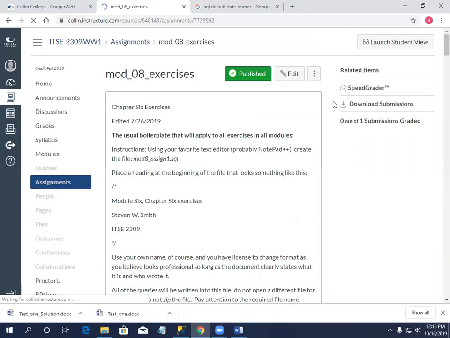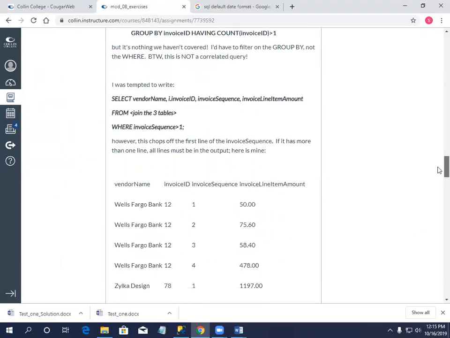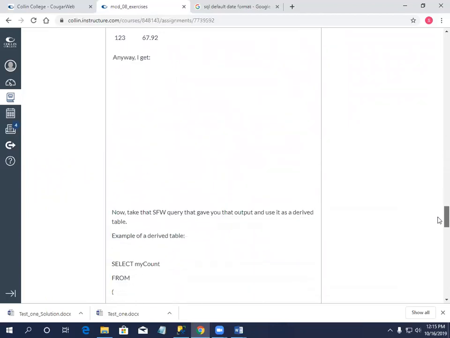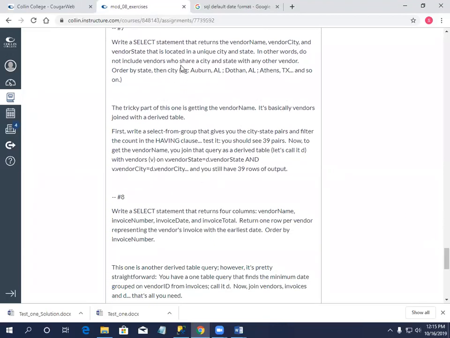I'm going to make this due, by the way. So I'm going to assign it now. Yes, this one is a bit challenging. So, in other words, do not include vendors who share a city and state with any other vendor.